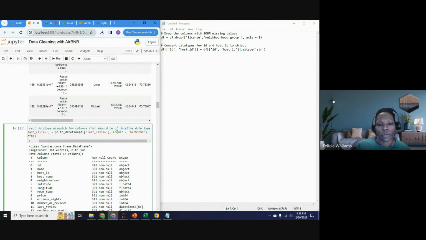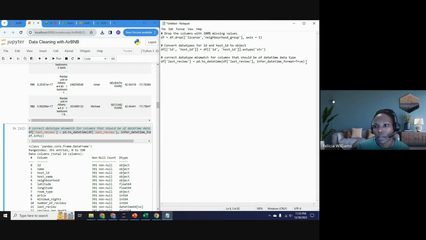Instead of format equals this, we're going to do infer_datetime_format equals True. It usually defaults to False, but here we want it to be True. And so now, when we infer our datetime for the last review column, we should get everything to be correct for us.